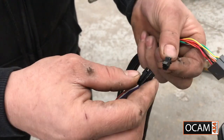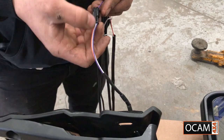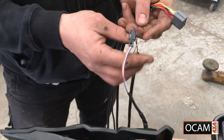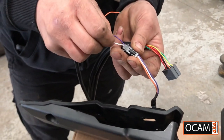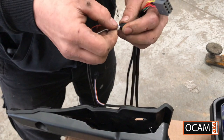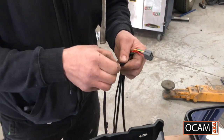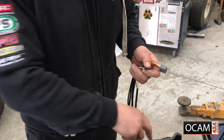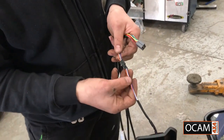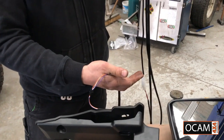So the first thing I'll be doing is matching up where these go, how they line up, and that goes into there. So go purple on purple, white on white, orange on orange. Once you've done that and the clip's in correctly, it's pretty straightforward. It's easier to just slide it through. And that locks in. Slide the next one in. And that locks in. As you can see, purple on purple, white on white, orange on orange. And the same goes with your red on yellows, and we'll get to that next.